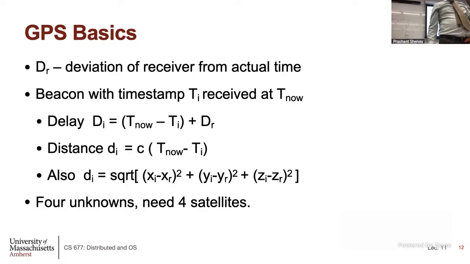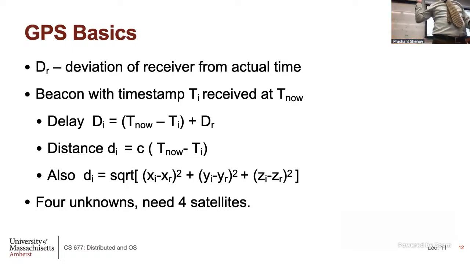You are now going to repeat this with multiple satellites. If this were a linear equation, 4 satellites would do it: 4 unknowns, 4 linear equations. But this is a non-linear equation, so you might need 6 or 7 satellites. Typically, you need a minimum of 4. Without 4, you can't do it, but since this is not linear, 4 will not actually give you accurate results. So you have to find more than 4, maybe 6 or 7.